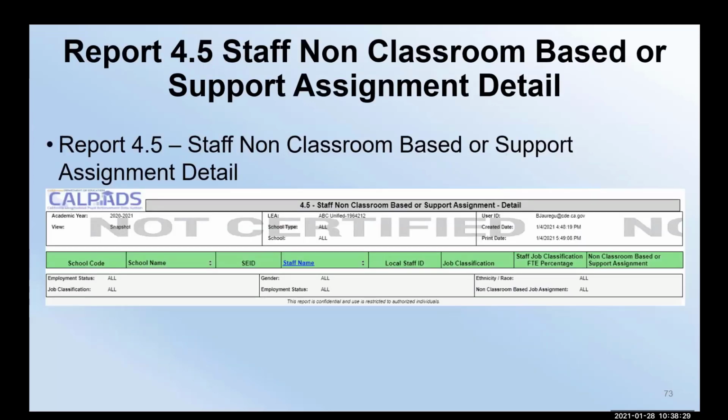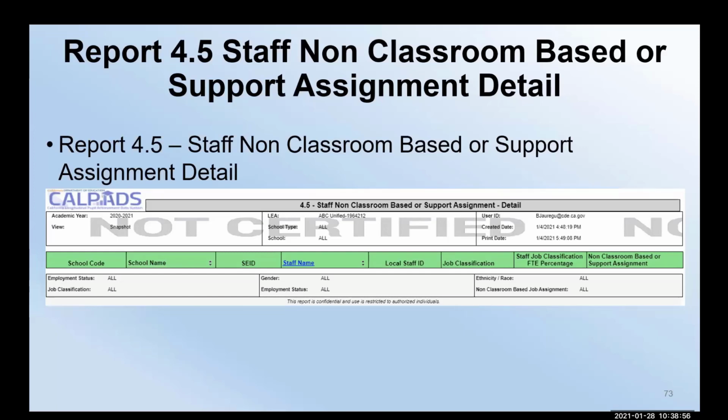Okay, so moving on to report 4.5, staff non-classroom based or support assignment detail. This report, again, is specifically for non-instructional assignments. Any instructional assignments need to be reported as course sections, and that includes pull-out and push-in sections. You should not be reporting those pull-out and push-in teaching assignments here in report 4.5.